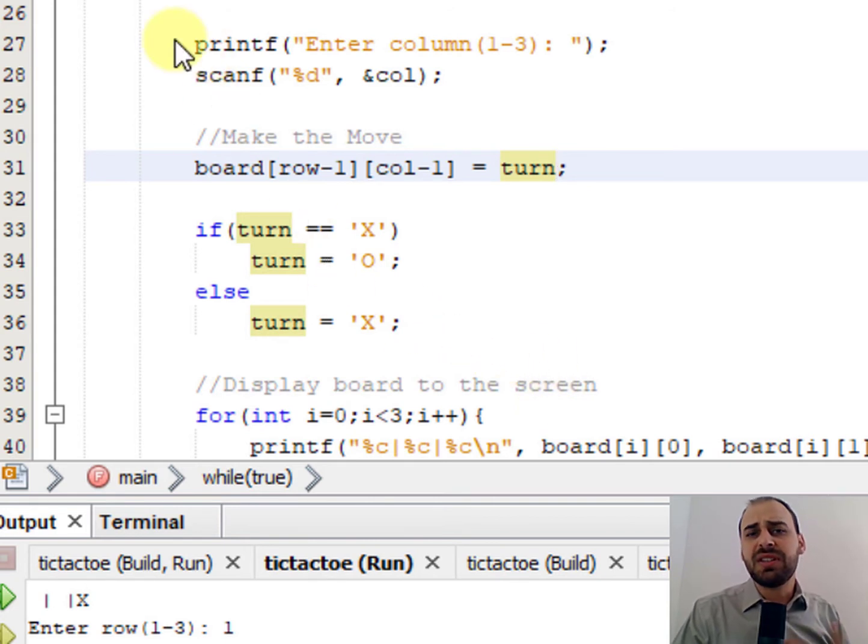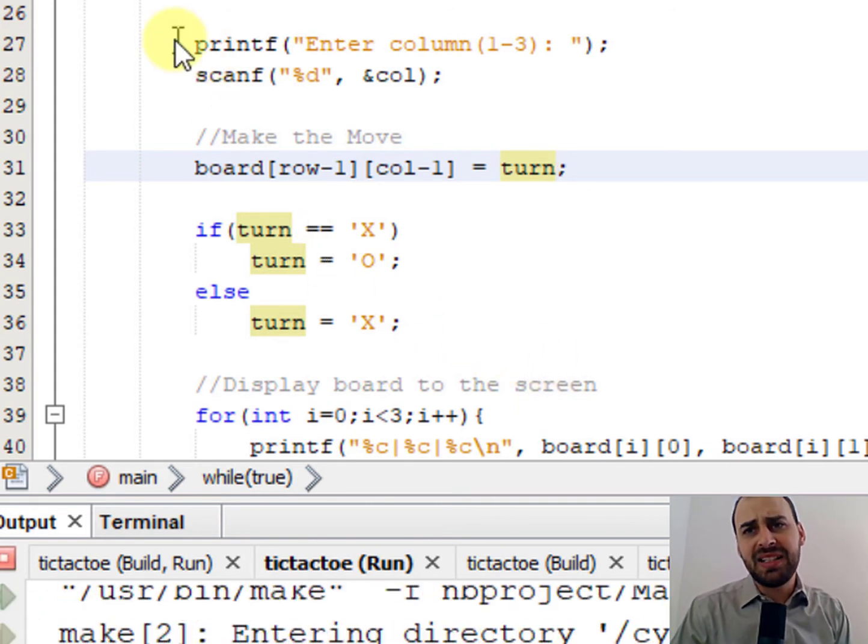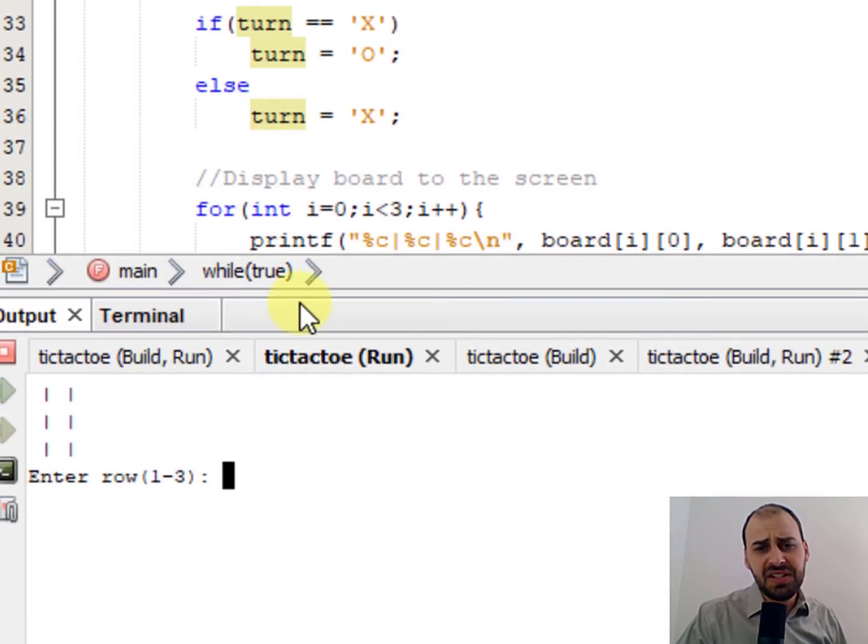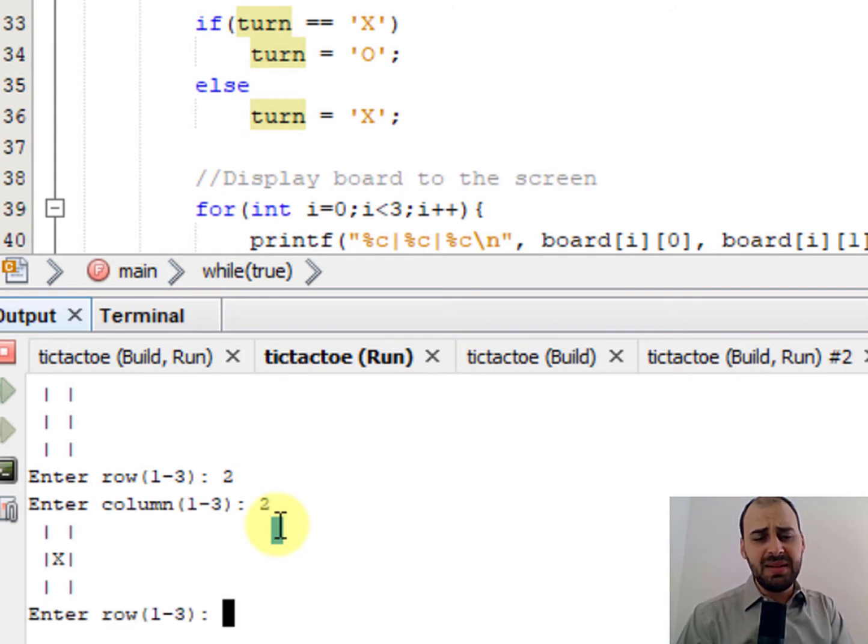Now, this moves us in the right direction, right? And again, I want to compile and test often. This moves us in the right direction here because we can go and say, okay, I can actually play a decent game now where we could say X goes here, right? And now notice it's not actually displaying whose turn it is.